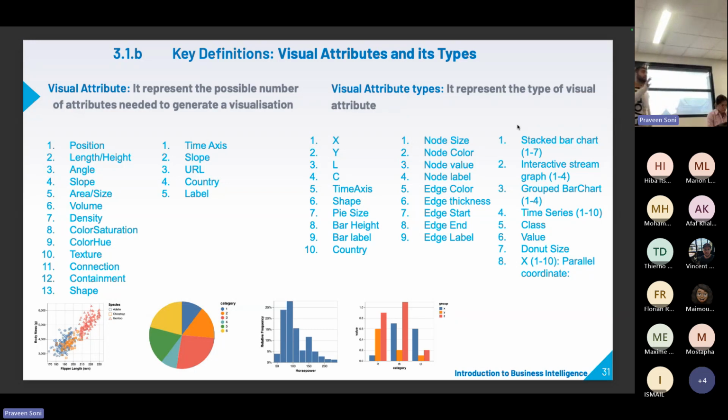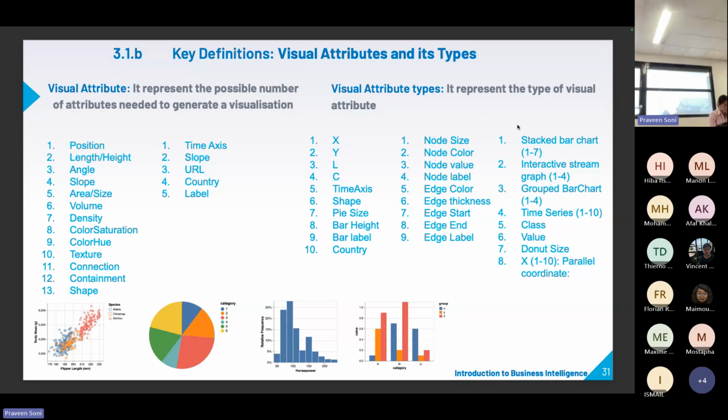Make sure you know the data well, because you have been dealing with data for a long time. But when you are dealing with visual attributes and visual attribute types, it's a bit complex because we are not used to that. When you see any visualization, you never think about things like position and angle. You think about the values, like the level. But those who are experts in this think about it because we are generating the visualization.